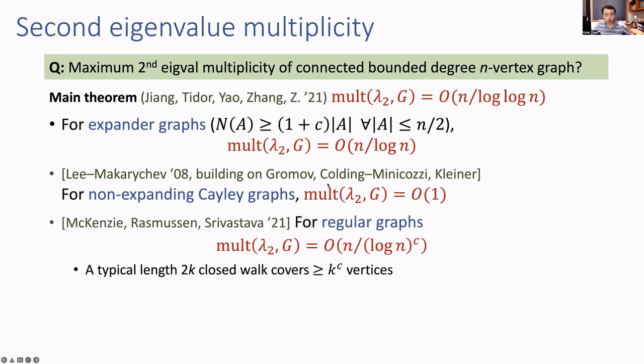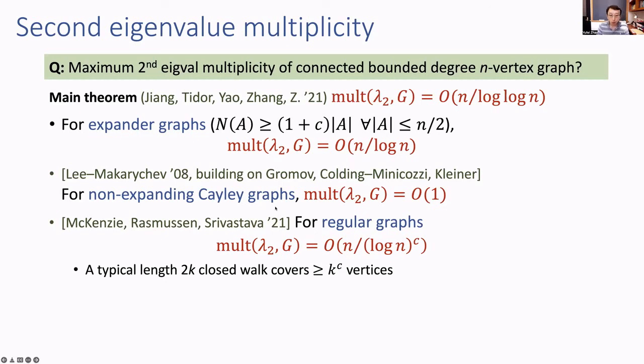If you restrict to regular graphs, and more generally, instead of the adjacency matrix, if you look at the normalized adjacency matrix corresponding to simple random walks, then the recent work of McKenzie, Rasmussen, and Srivastava shows that you can get a bound of n over polylog n. So they build on our work, but were able to use new ideas to improve the bound. A couple comments. One is that even though there's a quantitative improvement here, it does not imply an improvement for equiangular lines, because for equiangular lines, we really do need the result for the adjacency matrix of general irregular graphs.